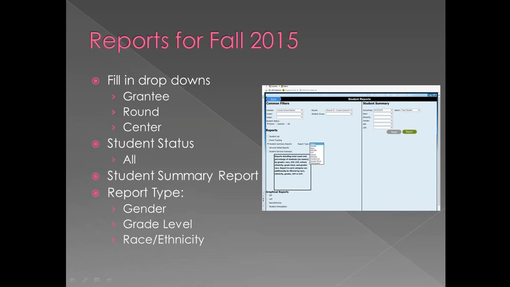So it'll say gender, X amount male, X amount female, X amount unknown, if there's any that haven't been reported in there. And then same thing for grade level, it'll say, X amount 3rd grade, X amount 4th grade, X amount 5th grade, and so forth. And then same thing for race, ethnicity. So that would cover that first part of the participation that's on Tactile Group. And then the previous one that I showed, our attendance, would cover that other section of our participation.